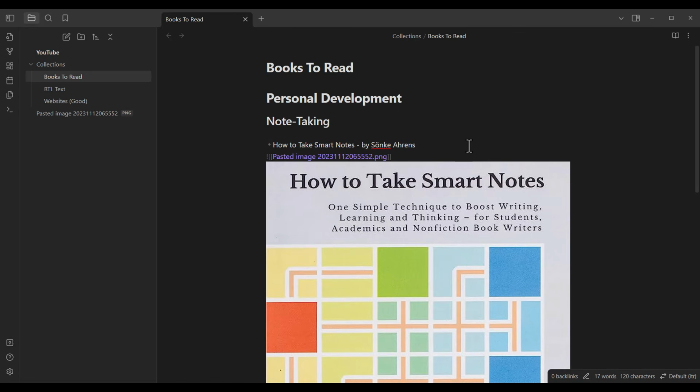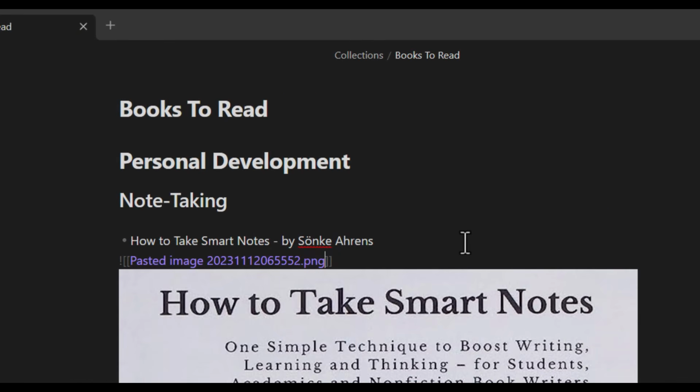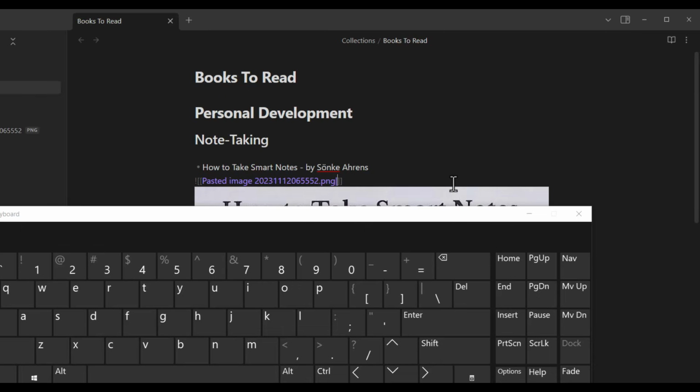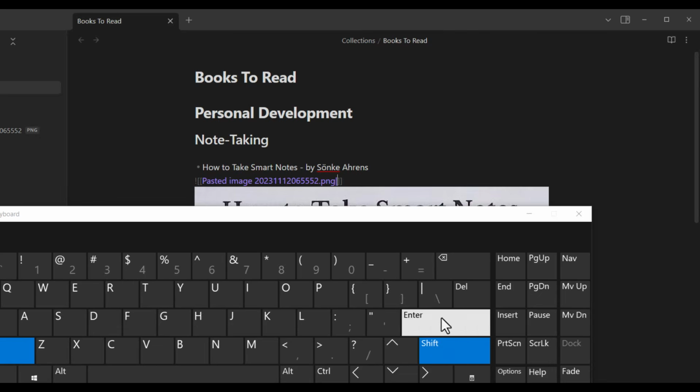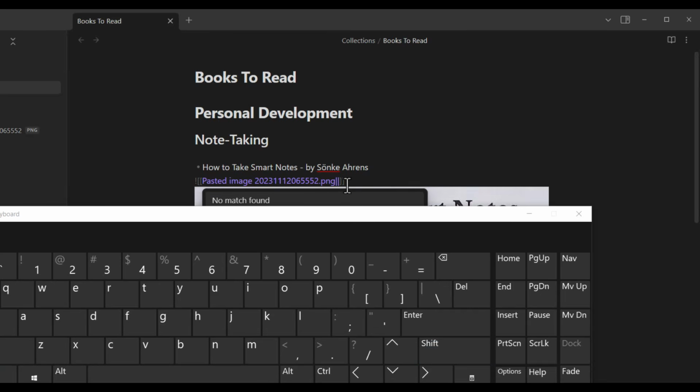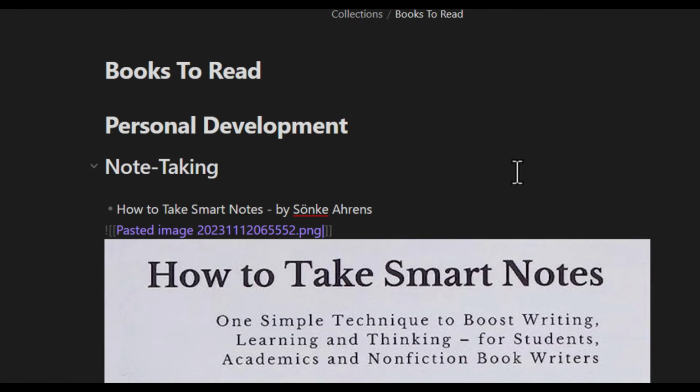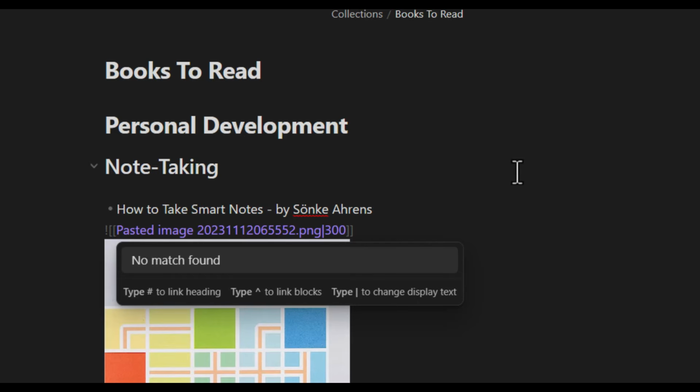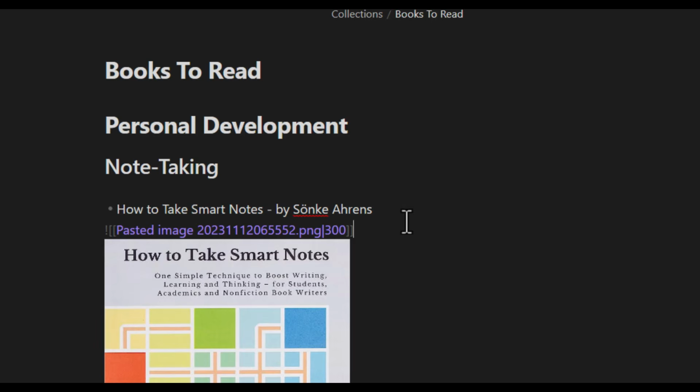So the first way is resizing the image, for example, in Photoshop, in Paint, in PowerPoint, or these kinds of software, and then pasting that small image into Obsidian. So this is the first way. But the second way is actually adding a pipeline, a vertical line. By saying pipeline, I mean this one. And in order to add this one, you should press Shift and also this. So you should add a pipeline, and then you should add a number after that pipeline. For example, 300. And you can see we have resized that image to 300.